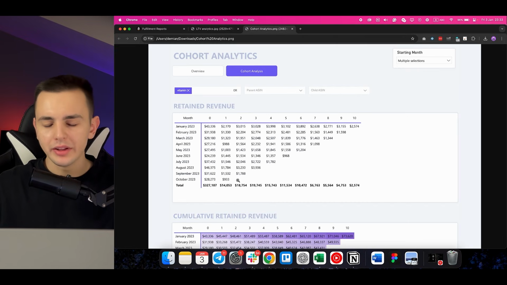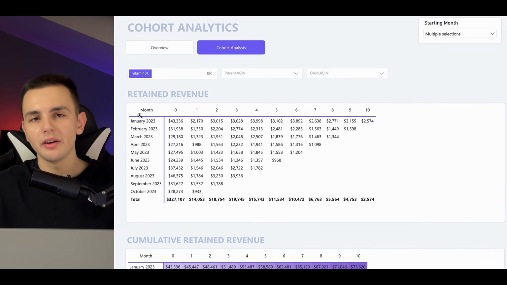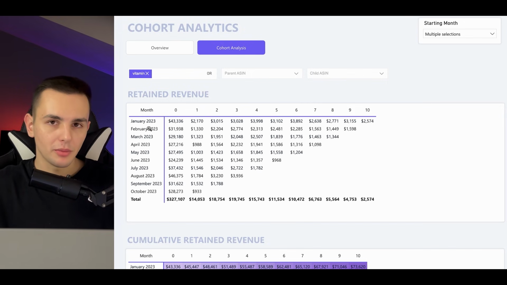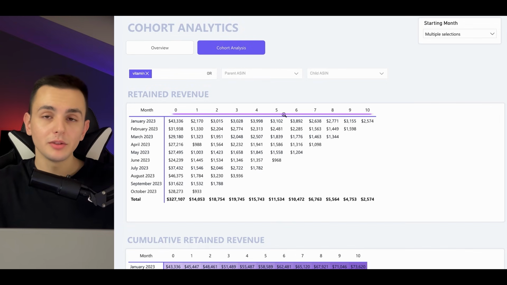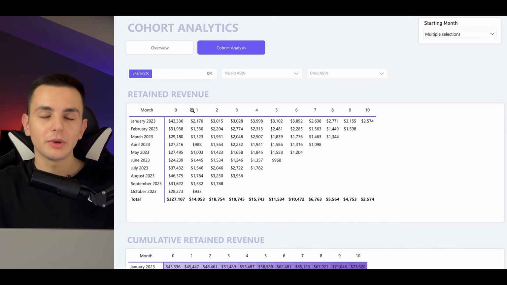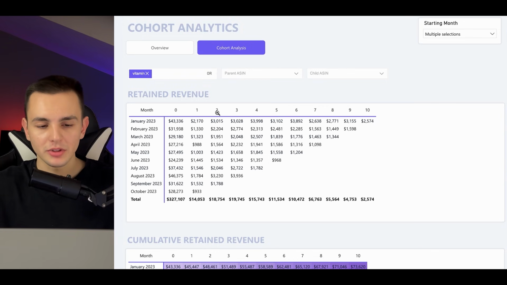This is one of the great examples of how the cohort analysis works. As I mentioned, here on the left side, you have first months. So this is the first month of the purchase, when the customer purchased for the first time from your brand, basically new to brand. 0, 1, 2, 3, 4, 5, those are months as well. 0 means the same month as the first purchase. 1 means the first month of the recurring purchase. 2 means the second month of the recurring purchase, and so on.